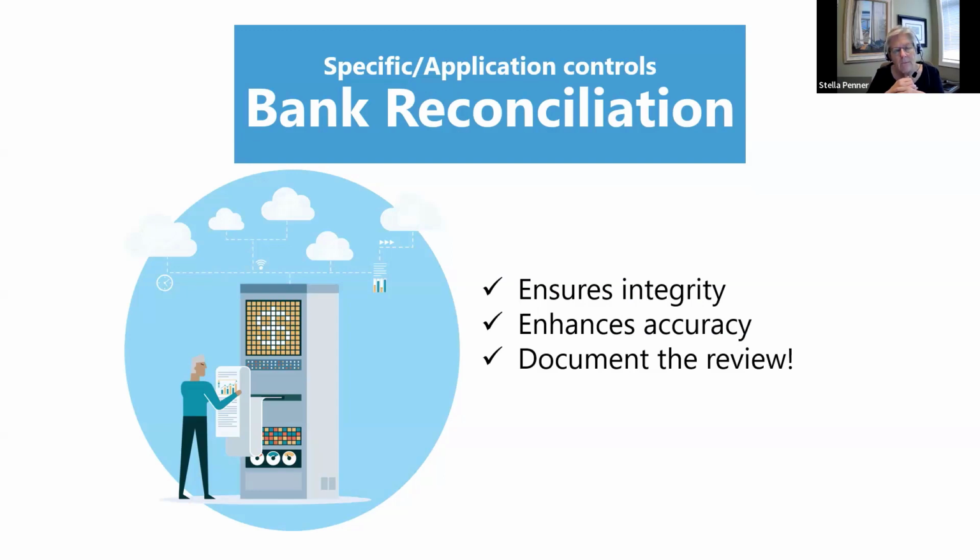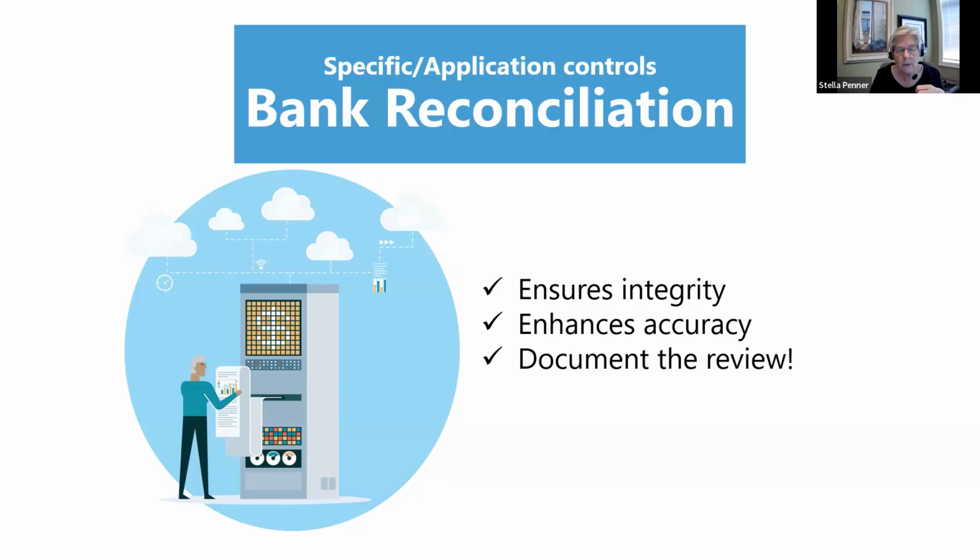And so by focusing on having a regular, timely bank reconciliation done, errors are caught more quickly, misstatements are caught more quickly, and the accuracy of your accounting records is more reliable. And what I think a lot of organizations skip, and what I think is the most important final step of the bank reconciliation, is to have a second person review it. So it's not just somebody does it and puts it in a file or saves it to a folder, but that a second person reviews that.